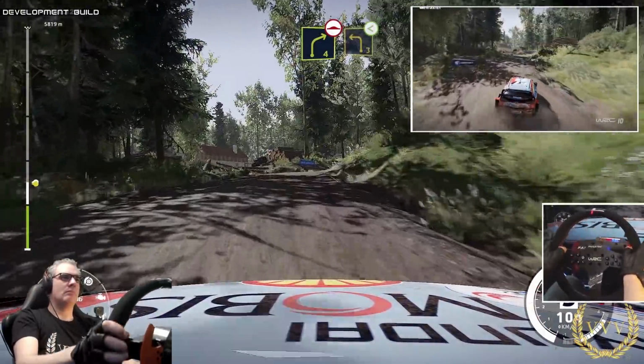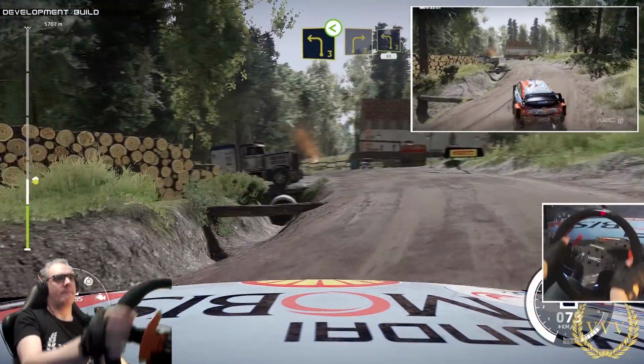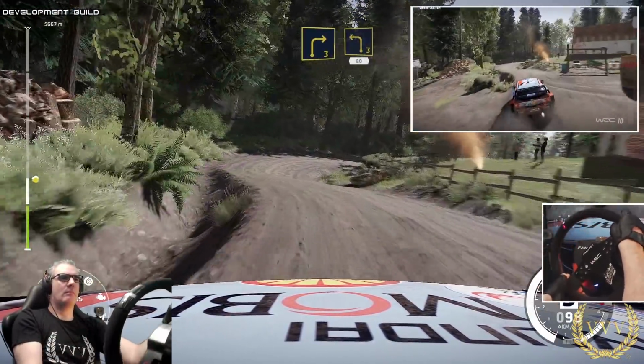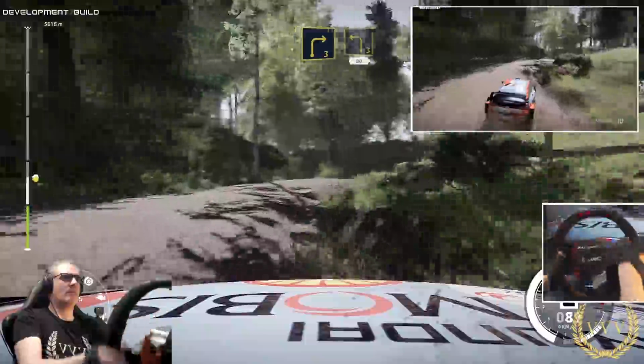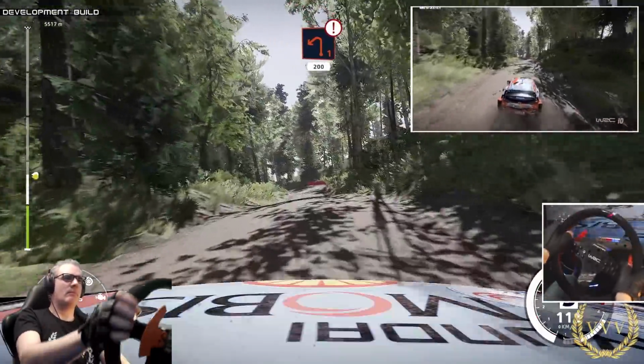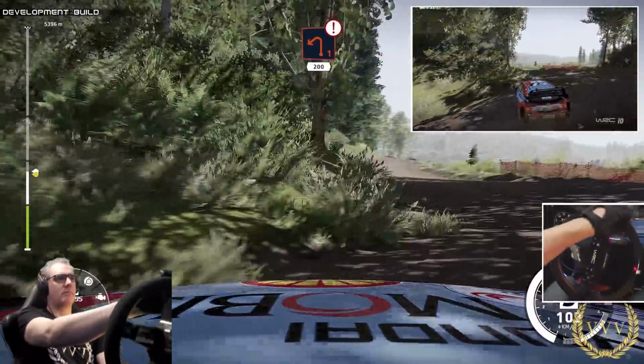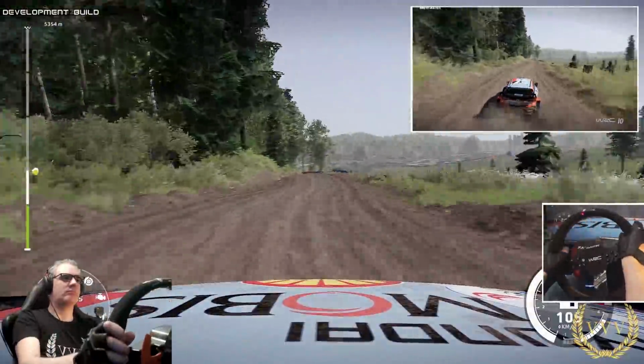Before it was always good to sort of hook the back end out even at some speed, and it was quite satisfying to use. Now it's not always so effective. It really depends as well what tyres you have on and what surface. We're on a boggy surface here. This part of the rally the car doesn't handle well at all.